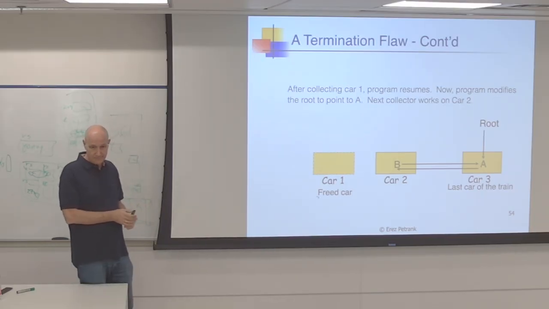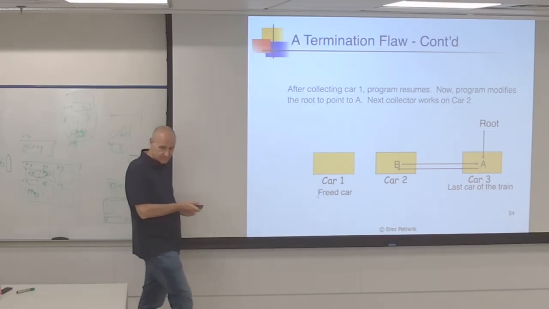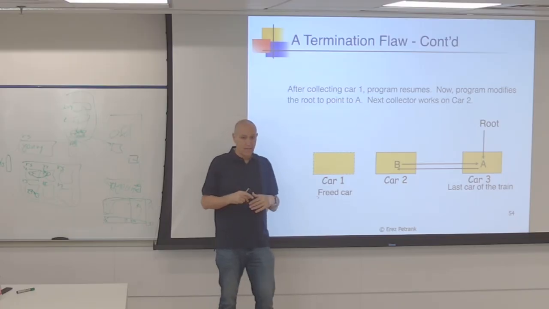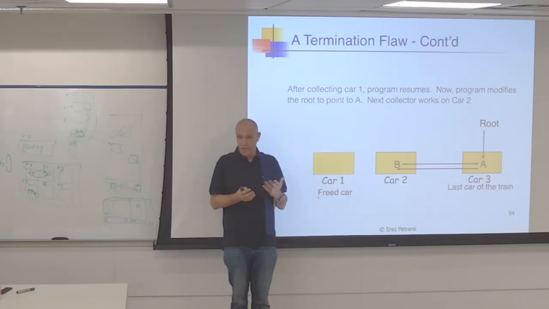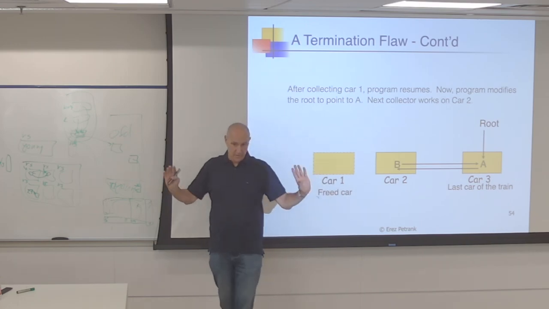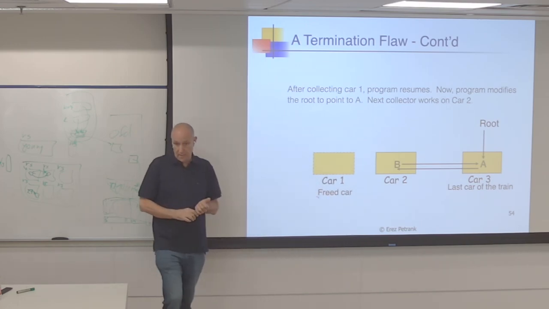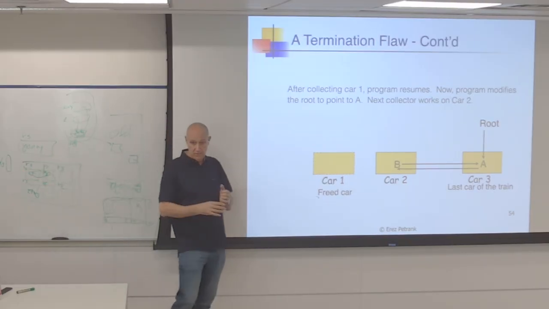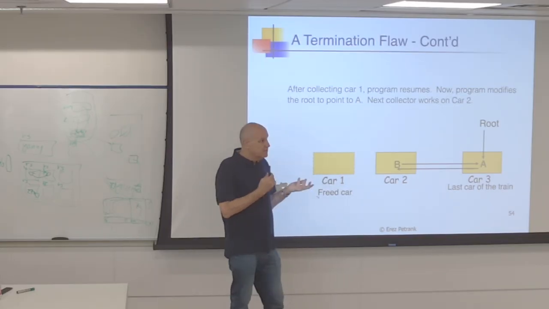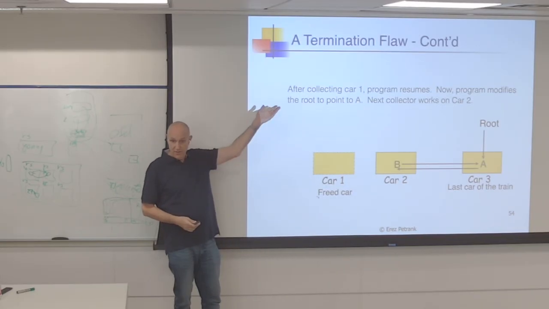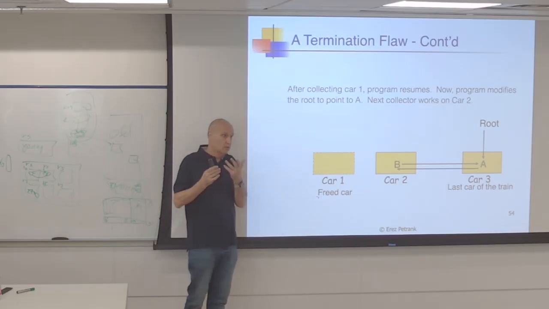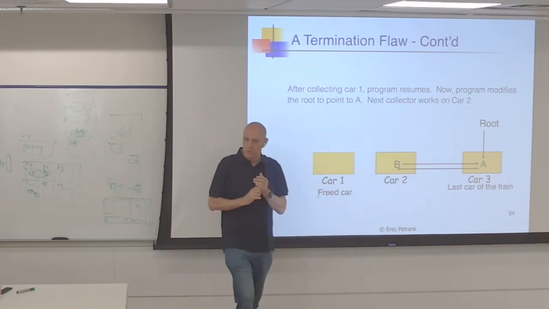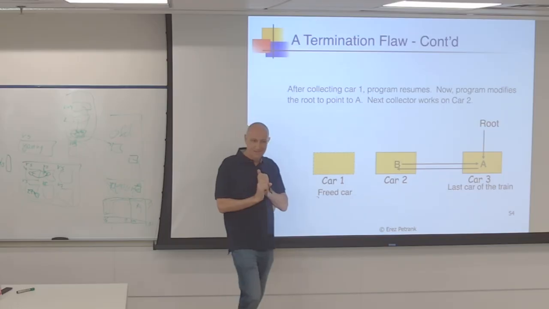Expansion. If I need to put an object in a train, I will open as many cars as I wish, because I want to. If there's a large cyclic structure, I want it to fit into a train. There's no limit on the number of cars in a train. There is a limit if I'm just putting arbitrarily in the last train. I will say maybe I want 5 cars in the last train. If I don't need to put an object there, I will open a new train. Okay.